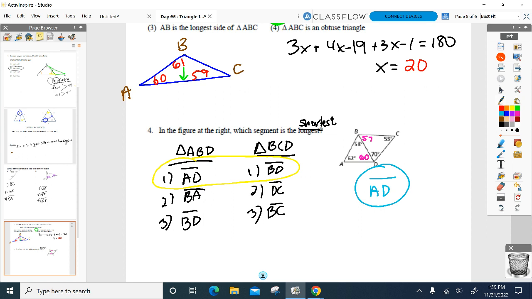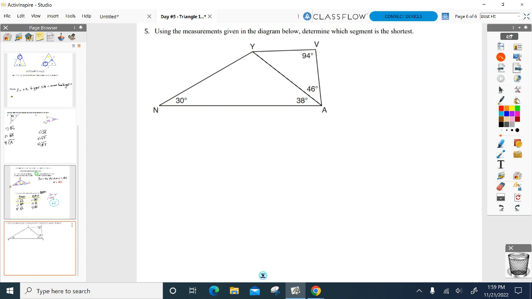All good. All right. I am going to let you find the shortest side in this diagram, and then I have a challenge question at the end, because that's the honors level we're in. So go ahead, find the shortest side in this diagram, but do not pack up or stop, because I have a challenge question afterwards.